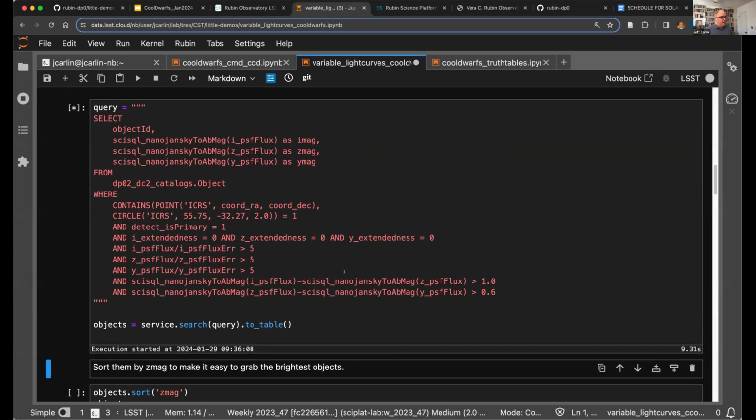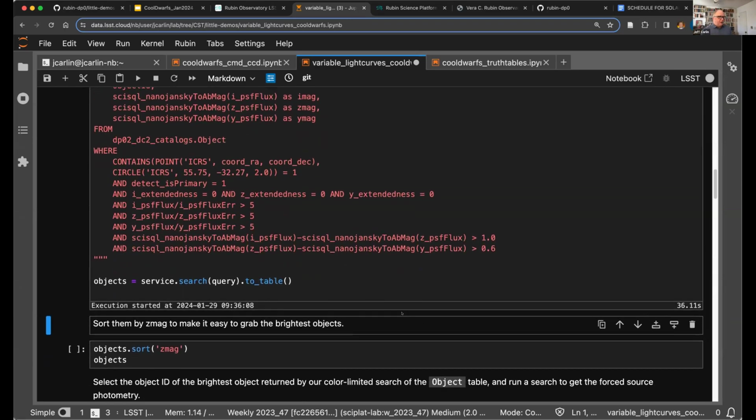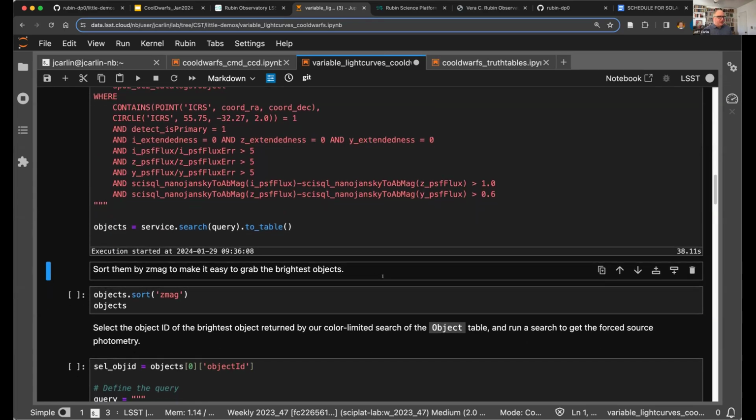And we're going to then use the results of this to pick one of the objects that's returned to then go and grab its individual measurements from all of the visits. So this might take a minute. So while that executes, we will move ahead a little bit.